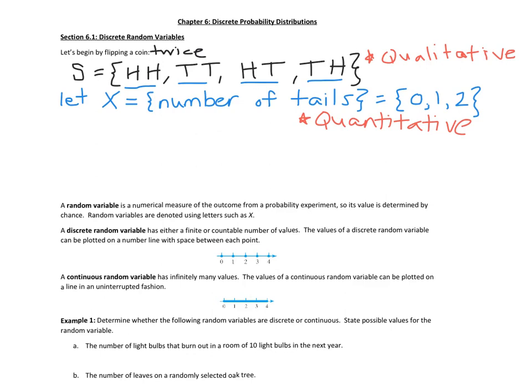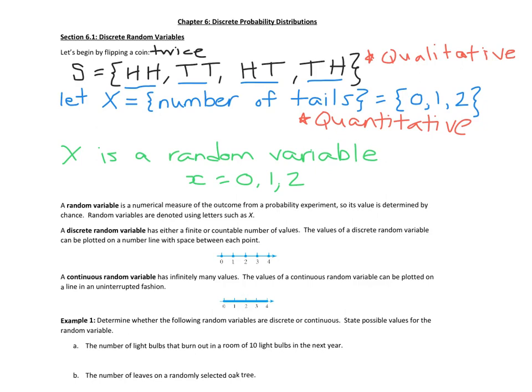And this X is actually called a random variable. And that's the title of this section. And the values of X, the observations, take on little x. And again, we can have 0, 1, or 2. All right, so big X is the number of tails, it's the random variable, and then little x is all the values. All right, so let's start formally defining everything.